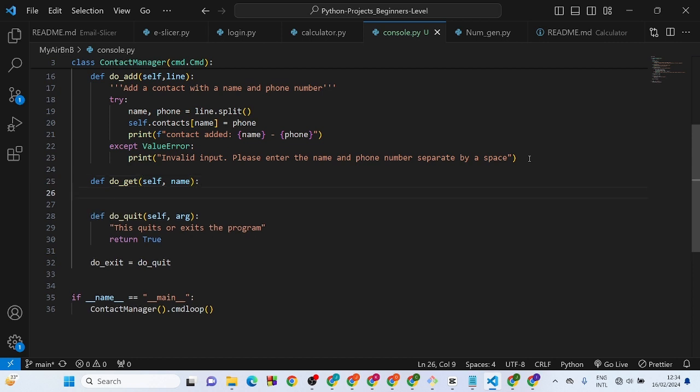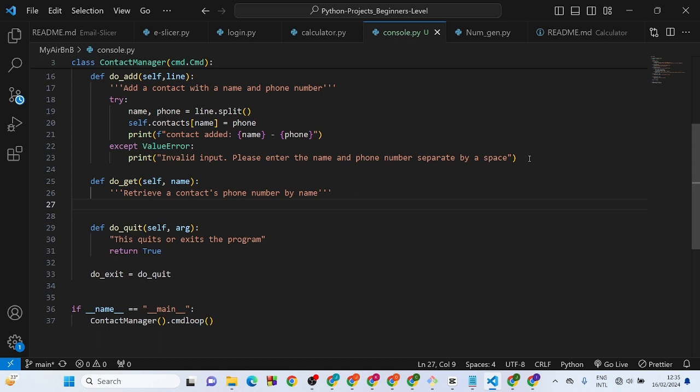So again, I'll add the docstring: retrieve a contact phone number by name.